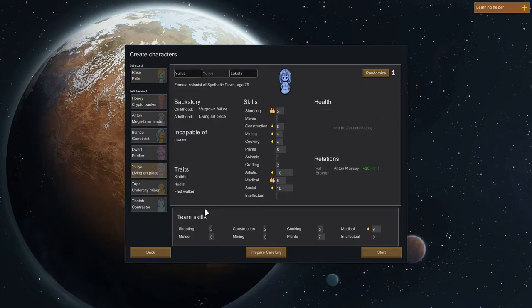Living art piece. Slothful, nudist, and fast walker. The nudist would actually be a good thing, because when you're playing a game like this, you are actually happy to see nudists. You know why? Because they don't mind not having clothing. And that's a good thing when you're starting in this scenario.